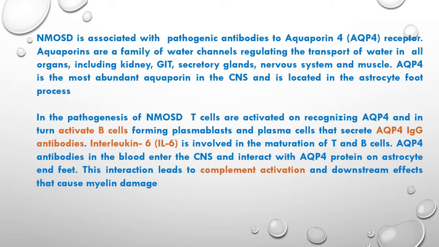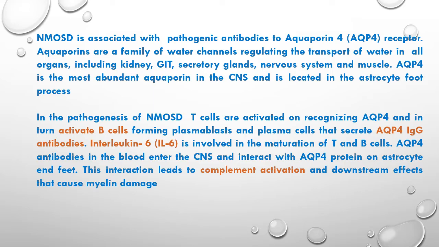NMOSD is associated with pathogenic antibodies to the aquaporin 4 receptor. Aquaporins are a family of water channels regulating the transport of water in all organs, including the kidney, GI tract, secretory glands, nervous system, and muscle. Aquaporin 4 is the most abundant aquaporin in the CNS and is located in the astrocyte foot process.